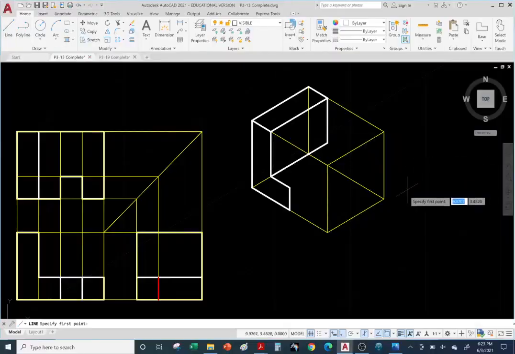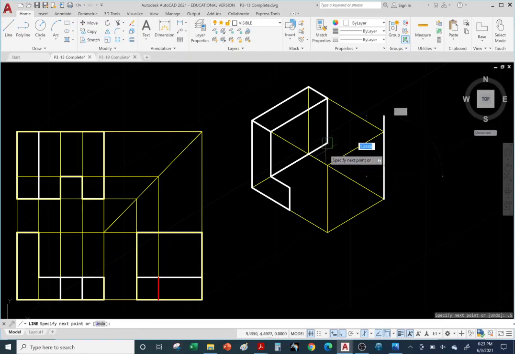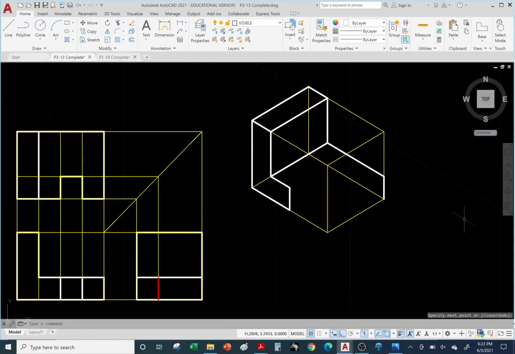Line command. Okay, so from this corner here, this vertex, go up 0.5. Enter. And let me hit F5 and connect to the vertex. There it is. Right click, enter. Okay, we're almost there.